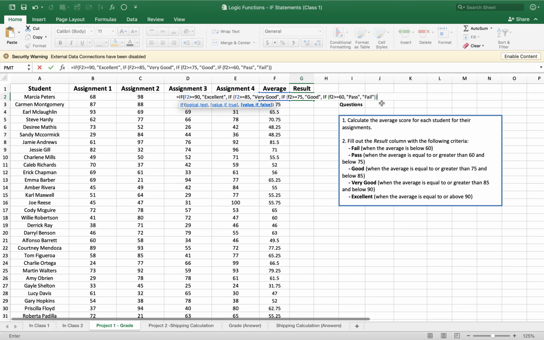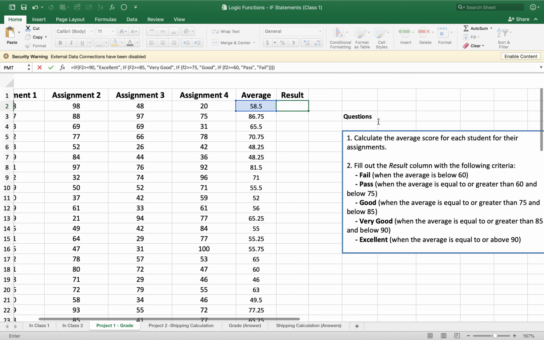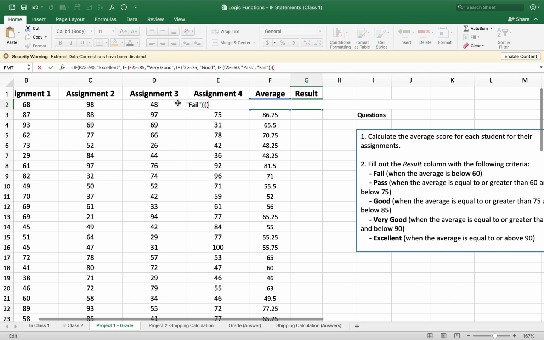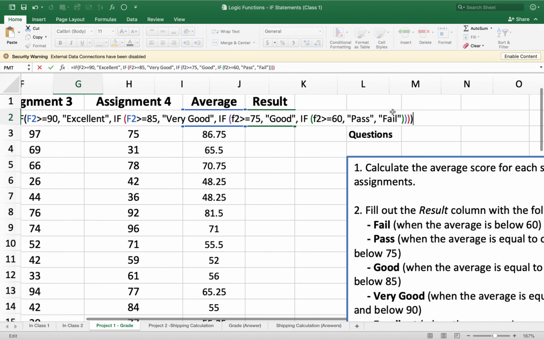And you'll know when your brackets are complete, or when your condition is entirely closed, when you see a black bracket. They're all color coded for you.